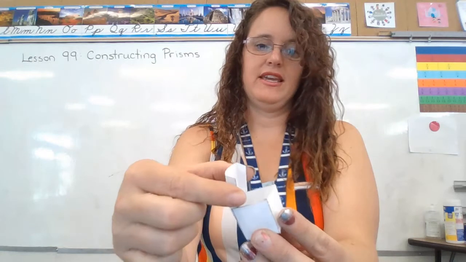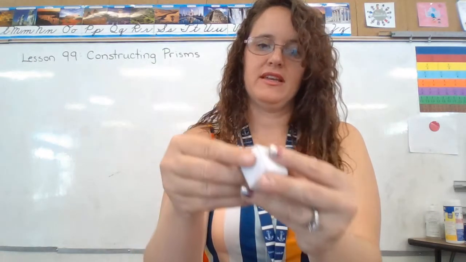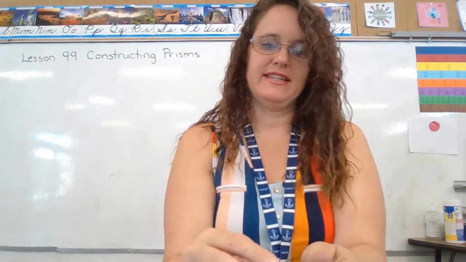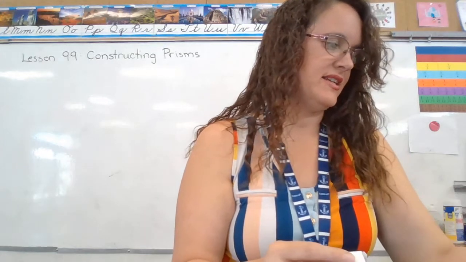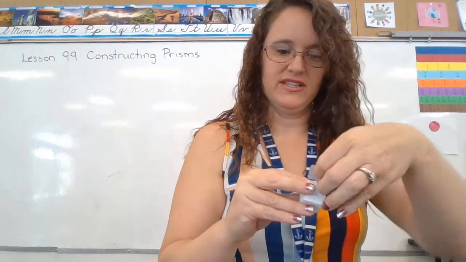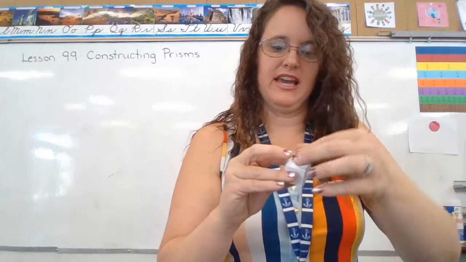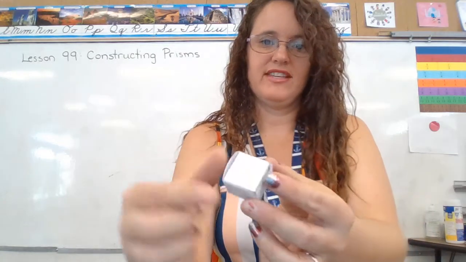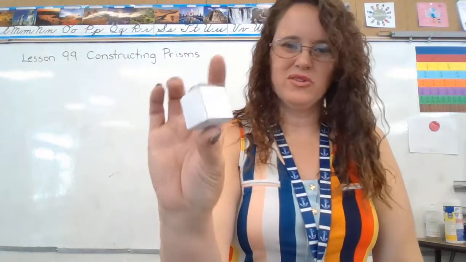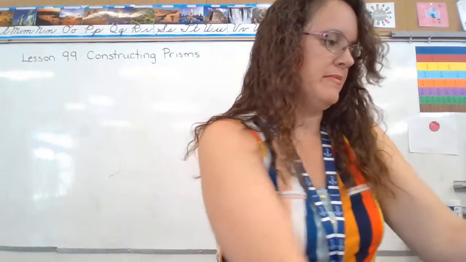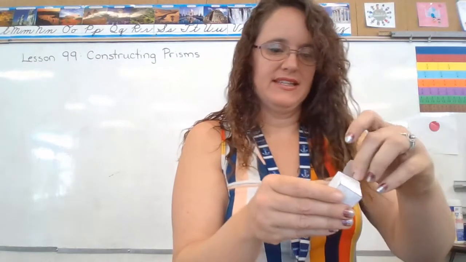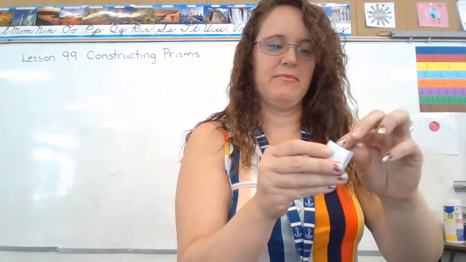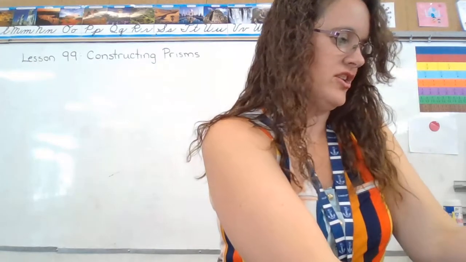I'm going to tuck in those flaps, close it up, and then tape my last three edges that haven't gotten taped yet. So there's one, and then I just have these two open ones. It'll hold together if you don't tape them, but just to make sure it's nice and solid, I'm going to put a piece of tape on every single edge.